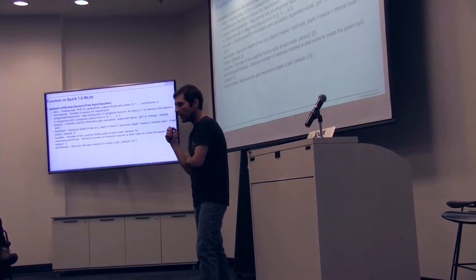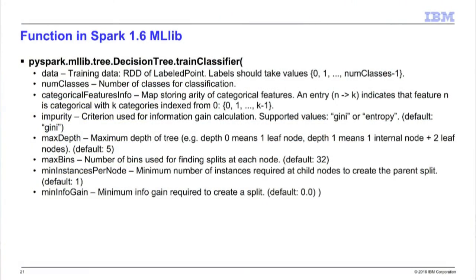So here's the function. And I hate to show a lot of code-y type things, but we're going to go over it. And I think this is really important to understand how you can build these in the future. So we have our function. In this case, I did it in Python. So pyspark.mllib.tree.decisionTreeClassifier. And then we have these arguments: data, known classes, categories, and features. And we'll go into these arguments.